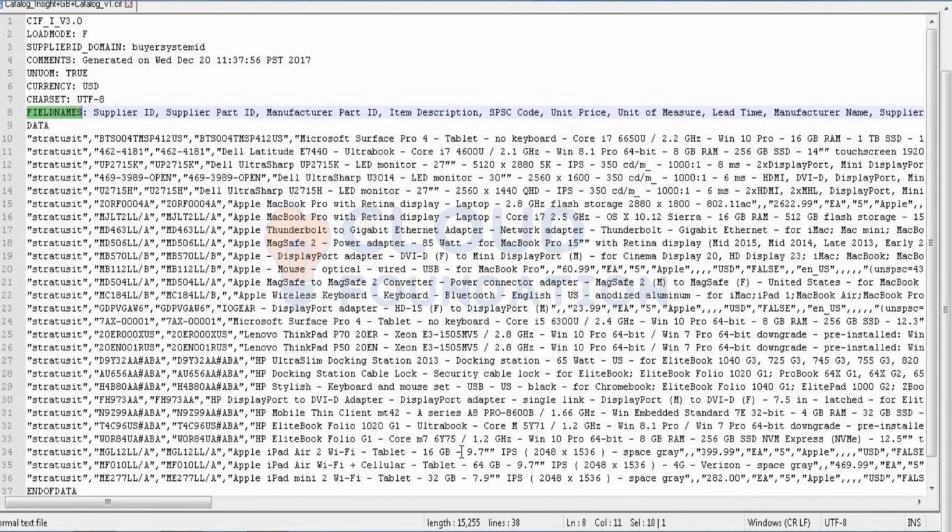So will it replace the price for the old one, or how will it work? It will create a new version. The way we have seen in the PRs and the POs, it will create a new version, and that version will be activated. So always the latest version will remain activated in the system.